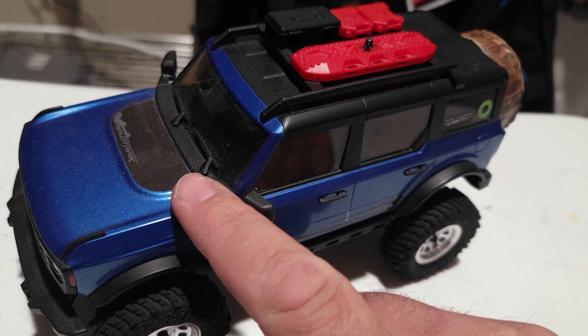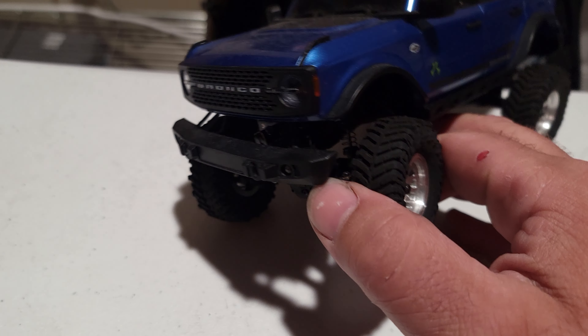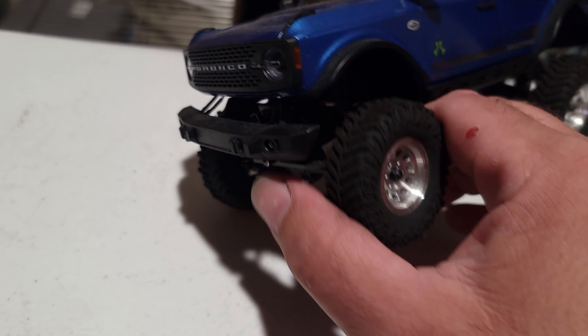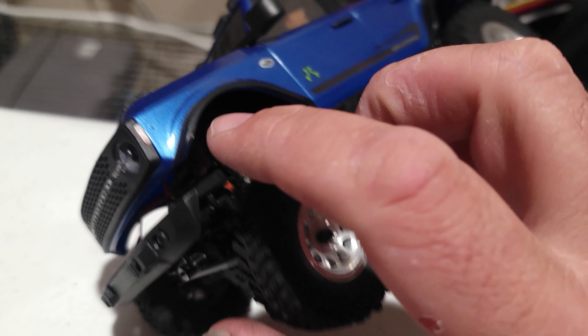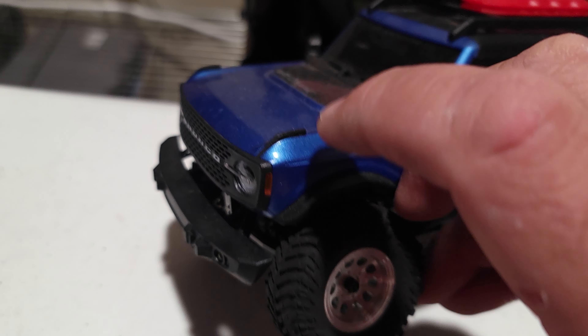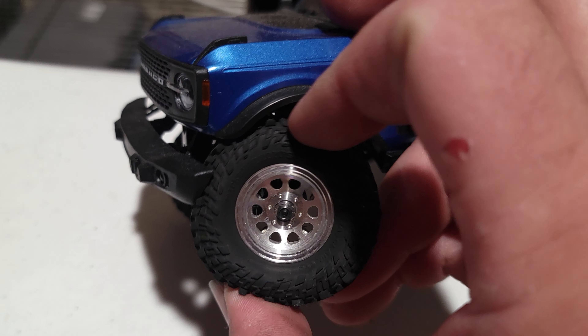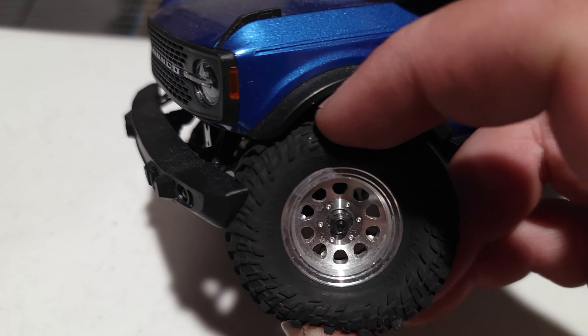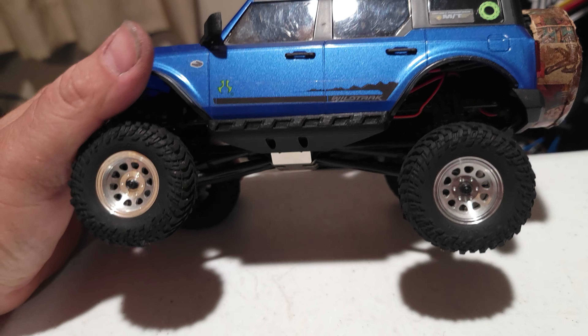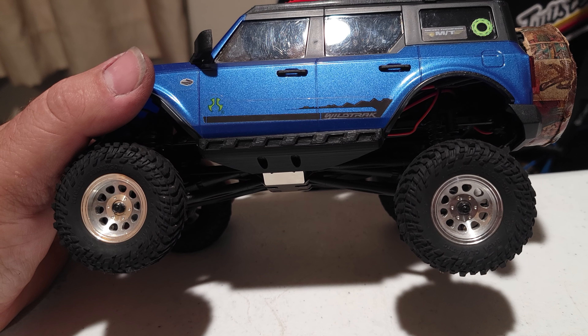This thing does perform quite well. There is some more stuff I want to do with it — I kind of haven't been messing around with the small scale lately since I've had the TF2, been really into that. But we're going to get this thing back up and going, maybe take it out to a 24th comp. RC four-wheel drive released some — I think it's CC Hand — that has some pretty cool bumpers and stuff for this. I actually want to fill in this gap, see if I can raise this bumper up and fill in this gap a little bit, because sometimes it does grab that bumper on a full articulation.